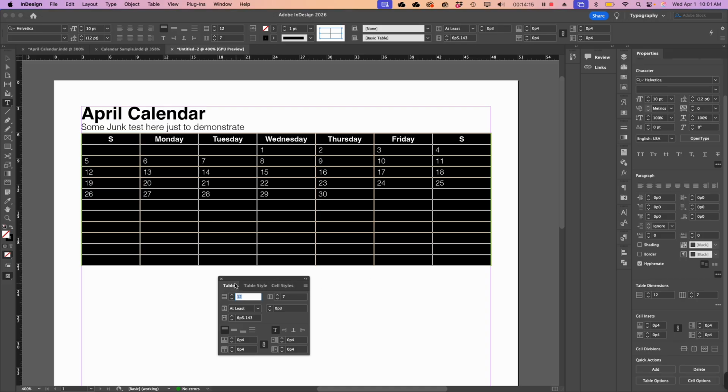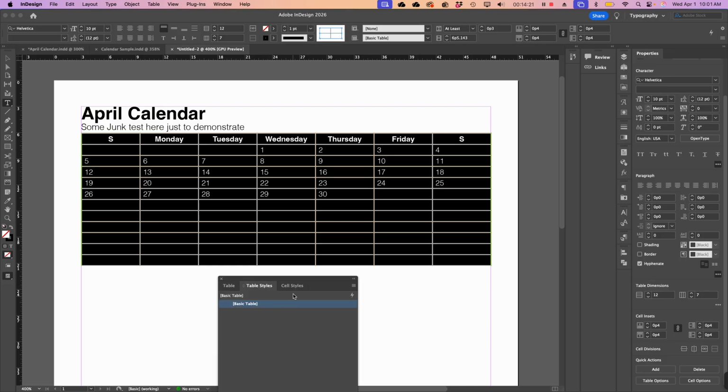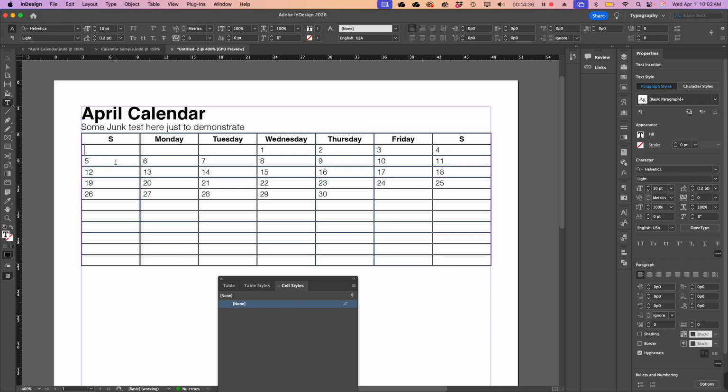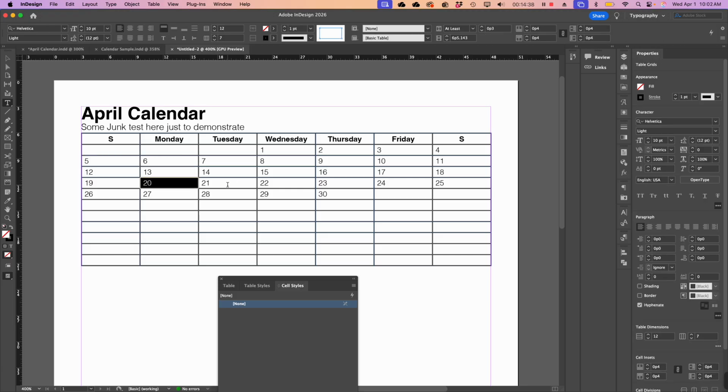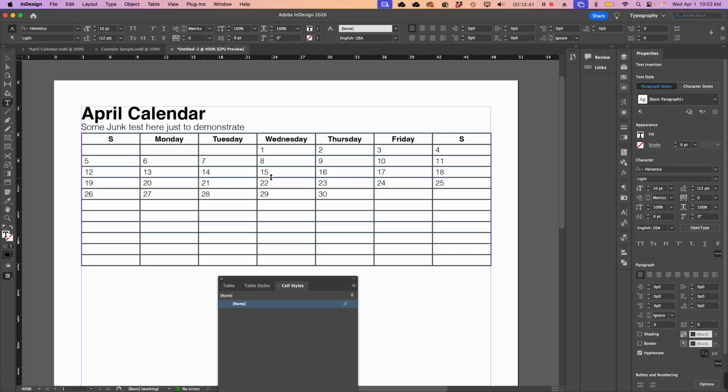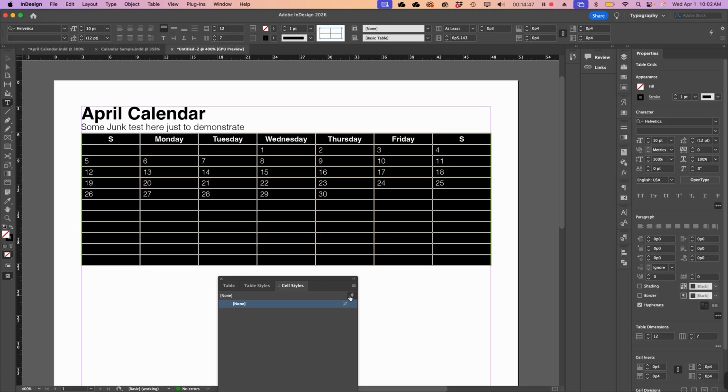So if I look at the tabs from left to right, here are just general table settings, table styles, and cell styles. We're not going to mess too much with the styles on this, just because I kind of feel like it's easier just to wrap your head around by manually doing it, but we may use cell styles a little bit. Cells are the individual containers. The table refers to the entire table overall. So these are places that we can make edits for all of this, all right?